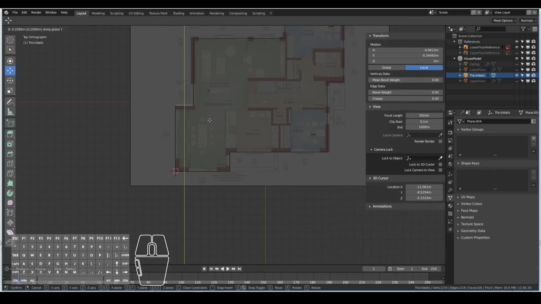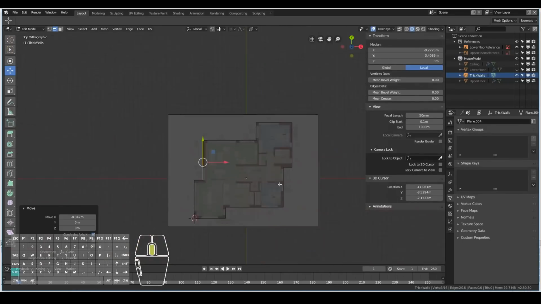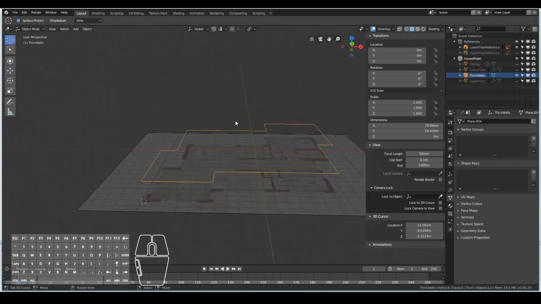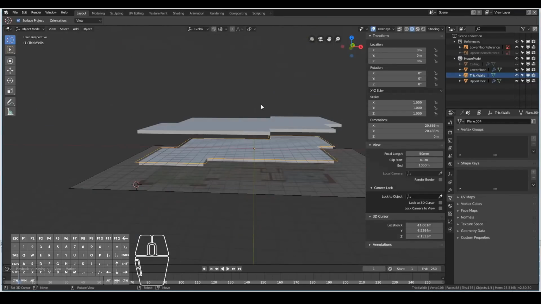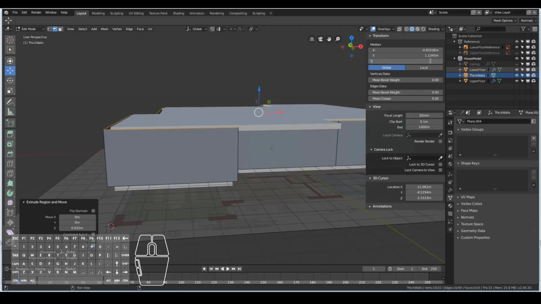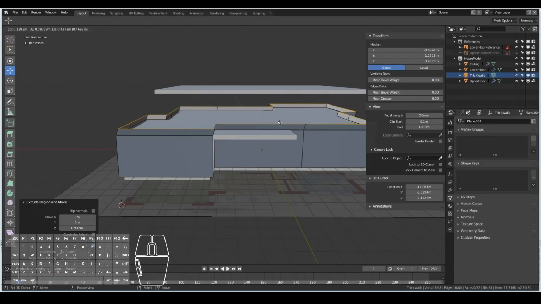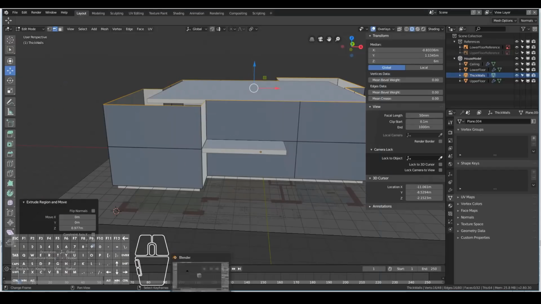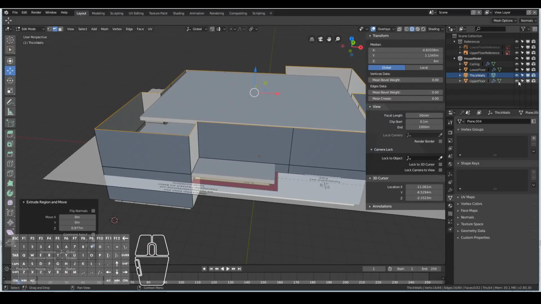And then I lined up the outer frame to match the reference. Once that was done, I then extruded it up on the Z axis to go up in line with the upper floor. So I moved that on the Z axis 3 meters, and then I extruded once more, then moved it on the Z axis 6 meters to cover the entire floor.